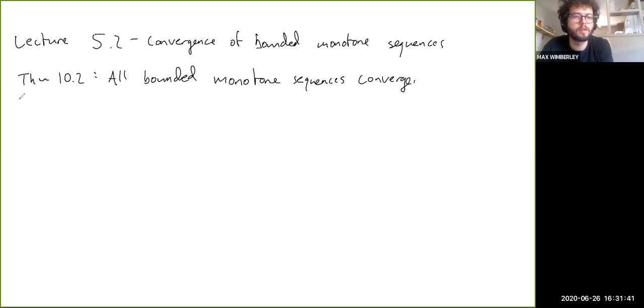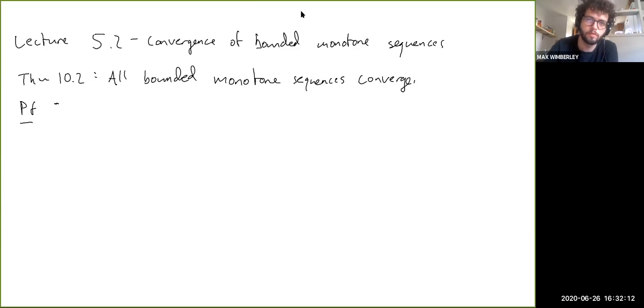Now, when it comes to proving this theorem, it's probably not obvious how to proceed, right? If you've gotten used to the way that we've dealt with convergence so far, remember when I introduced the concept of convergence, I talked a lot about the structure of a proof when you're trying to prove a sequence converges, which is what we're trying to do here. Let me start, I'm going to write the first two sentences of the proof.